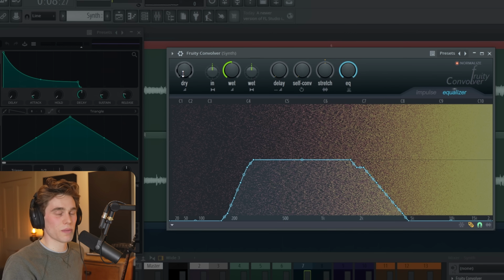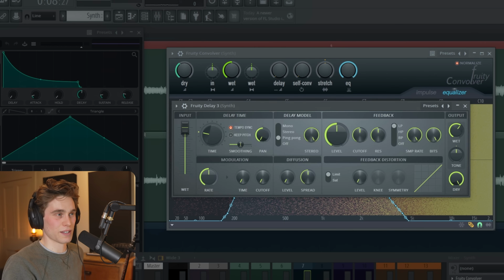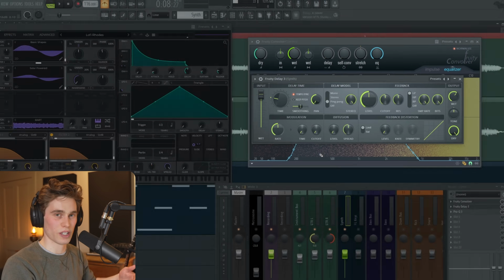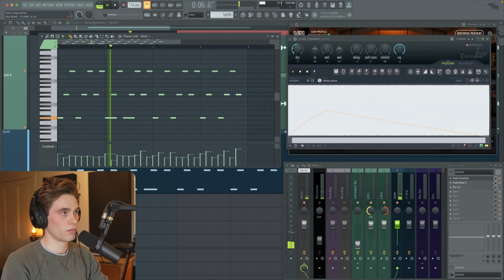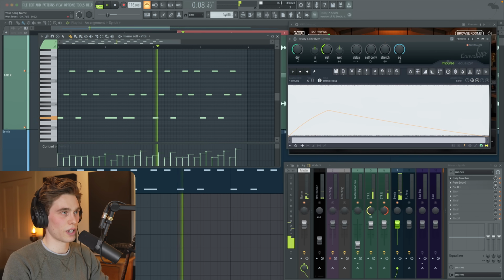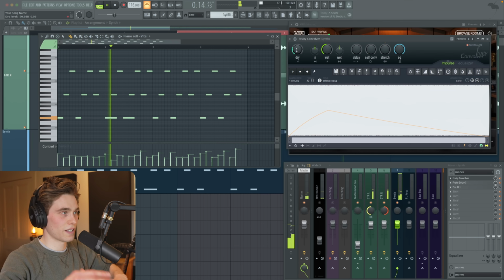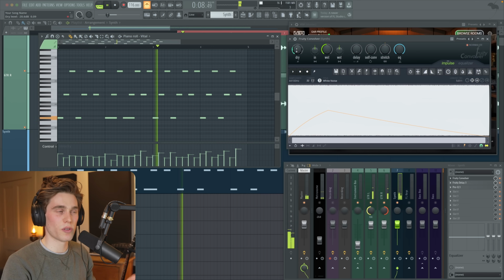But something I've really been enjoying doing with synths is blending in a little bit of the dry signal and adding more effects afterwards, like delay, because one of the drawbacks of convolution is that it doesn't capture all of the modulations. So I've just prepared this really simple arpeggio here, blending in some wet. It's just creating this nice texture with a little bit of movement from the delay.